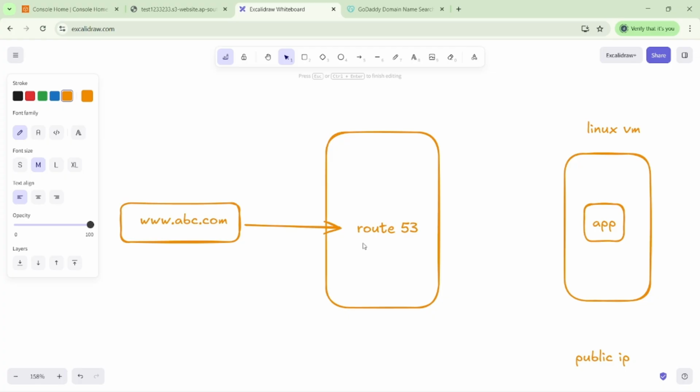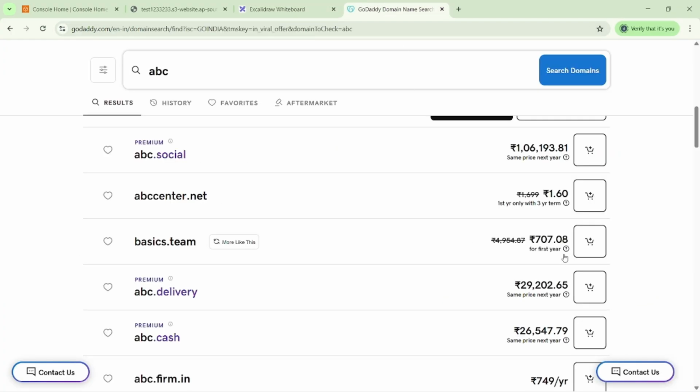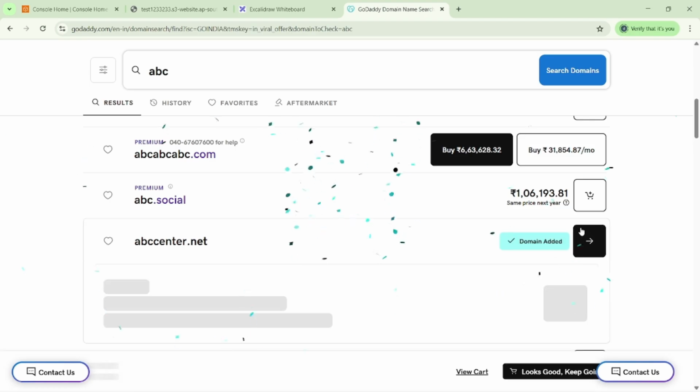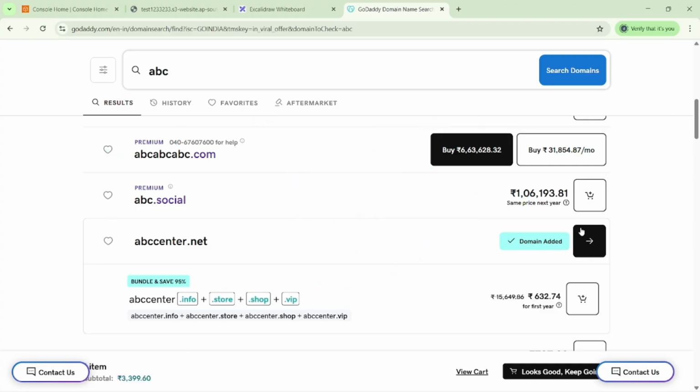So we have one limitation here. Whenever we purchase a domain, we have to use a minimum of 1 year and a maximum of 10 years. So we have to take a minimum of 1 year for the purchase here. You can see here abccenter.net. This is my domain, you can purchase it by adding the domain name and you will get all the information whatever you require.